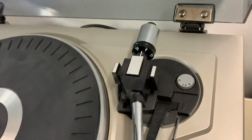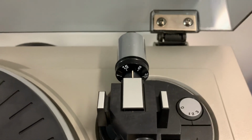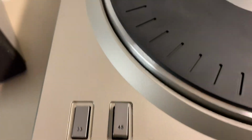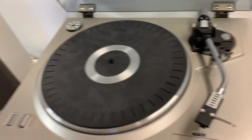Has an anti-skate control and a counterweight. I'm at 1.75 grams. Seems to track real nicely at that. It's two-speed, 33 and 45, and it does include the 45 RPM adapter.